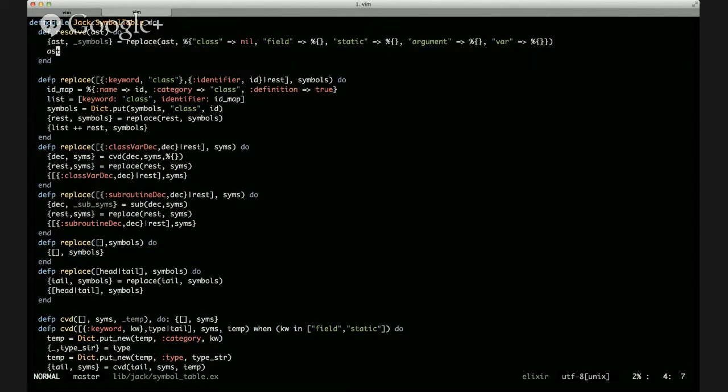And so then that just gets passed in everywhere else, right? All these other functions start walking through, and it's like, oh, hey, if the next thing in the AST is the keyword class and an identifier, then I know that that identifier is my class name. So I'll append that information to my symbols data structure and pass that down.